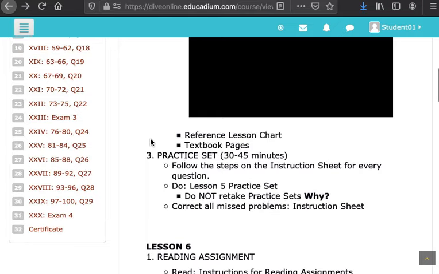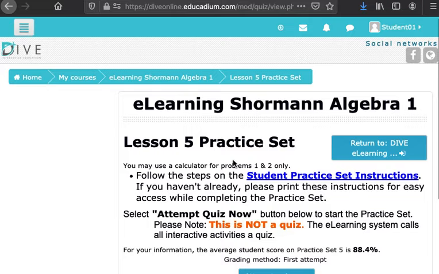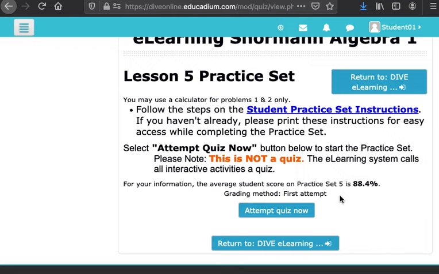Part three, you go to your practice set. There's an instruction sheet that you can print out just one time. The same instruction sheet works for all of your lessons. You print that out one time and then you want to use that. That'll help you following the right steps on doing your practice set. You click on your practice set. The e-learning campus, Educadium, it refers to all graded activities as a quiz. So somewhere you might hear it called a quiz. But homework, we call those practice sets. The grading method is first attempt. Just notice that. You just click attempt quiz now.